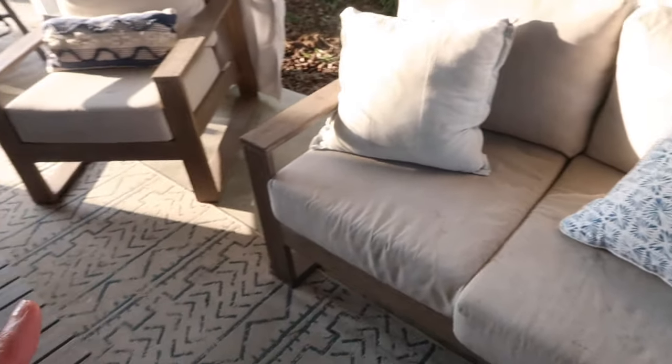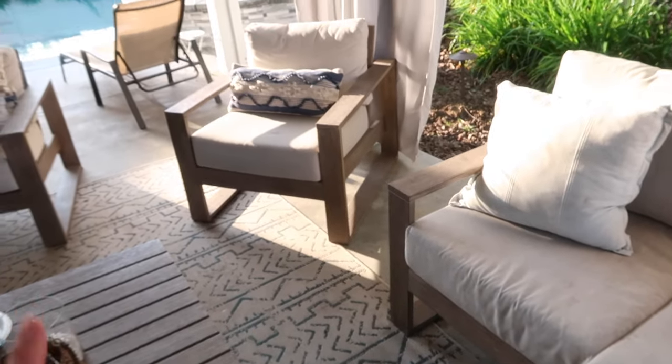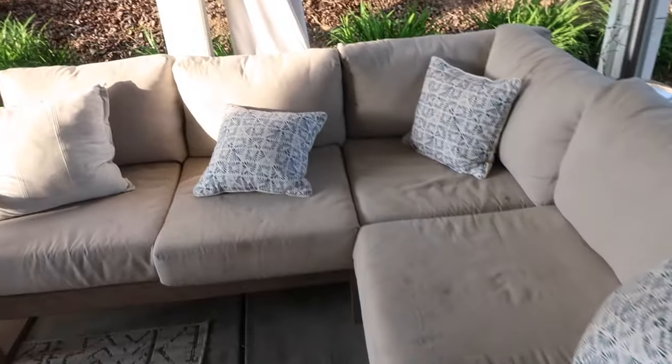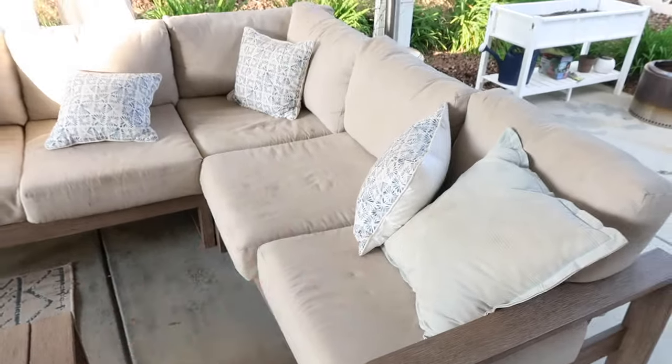And this set is from Living Spaces, and it was a pretty penny if I'm being honest, so I need to get this cleaned back up. So we're gonna pull all the cushions off, make sure there's no spider webs or anything in there, get these cushions cleaned, and then we will reset everything up.